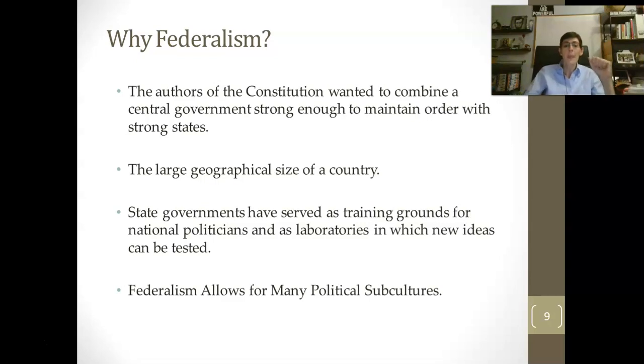Federalism also allows for a lot of political subcultures, and this is central to Federalist 10 and the controlling of majority faction. Okay, pluralism is the answer, the extended sphere argument. You want to expand the number of factions so that each faction competes with one another, and no one or two or three factions is able to consolidate so much power that they ruin society. Right? So federalism allows for these multiple subcultures that these other systems of government don't really allow for.